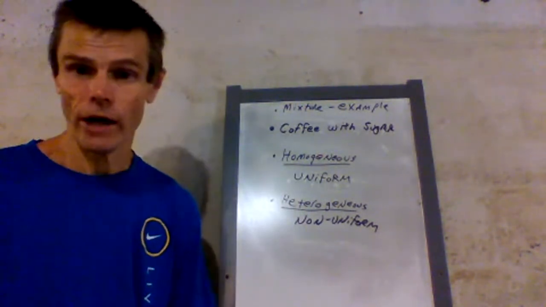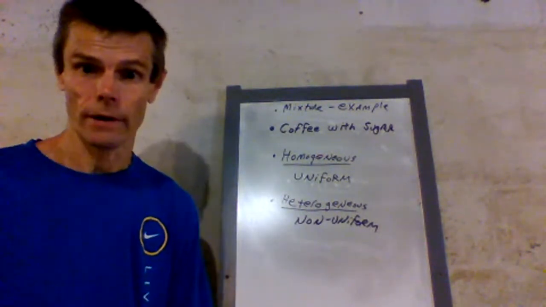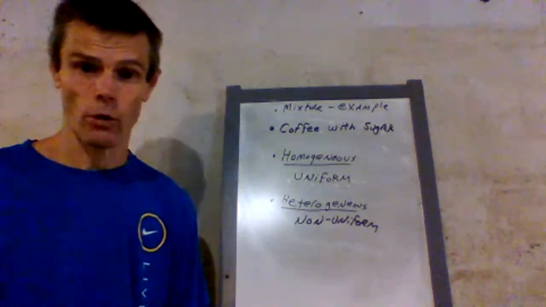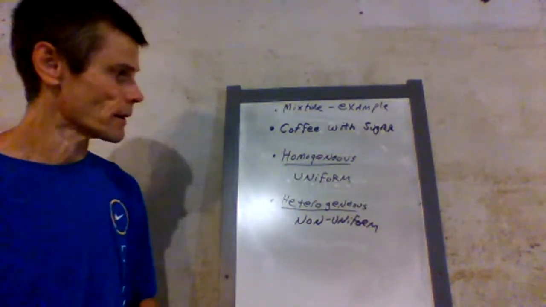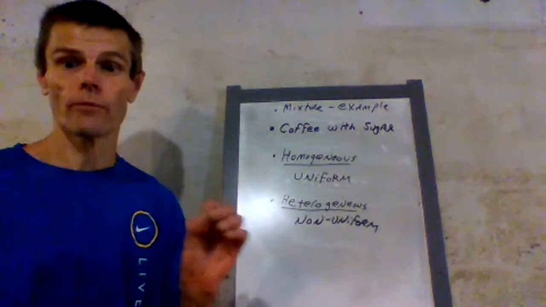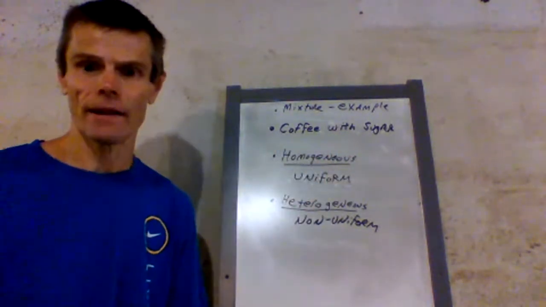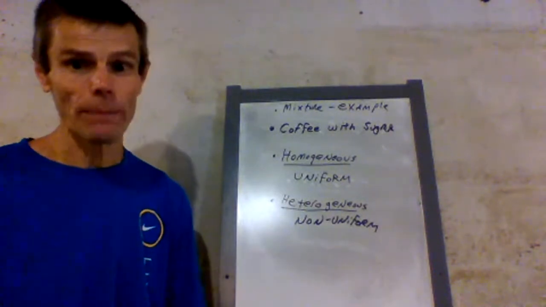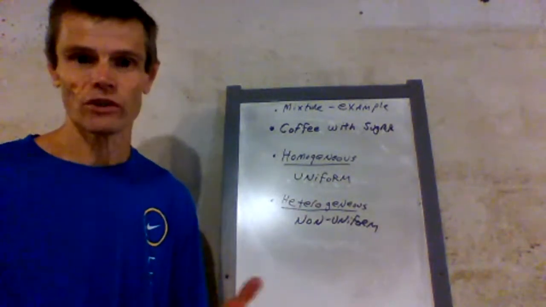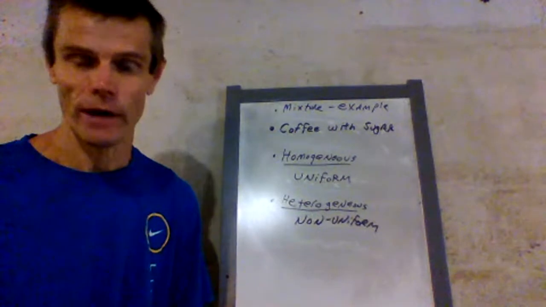A homogeneous mixture is vodka and water. If we take some vodka, which has alcohol in it, and we mix it with water, we're going to recognize that there's no visible difference in the appearance. We might look at a glass of water and a glass of vodka in water and not be able to distinguish between which is which until we actually drank it.